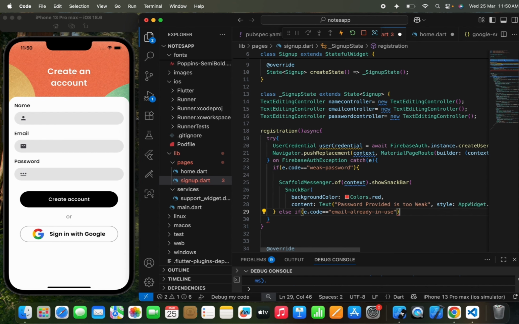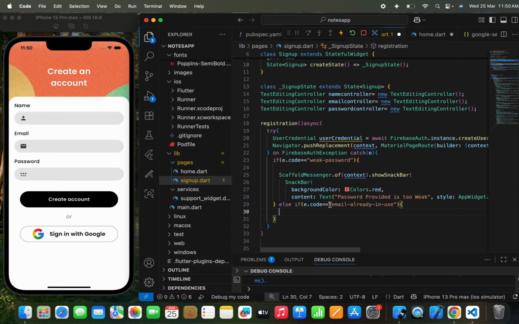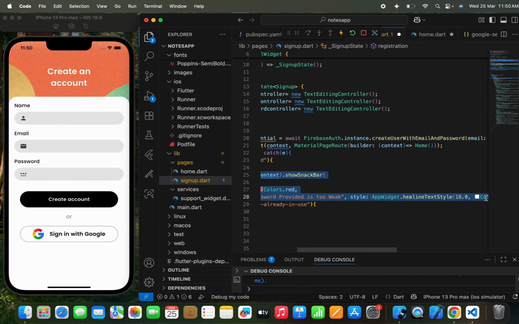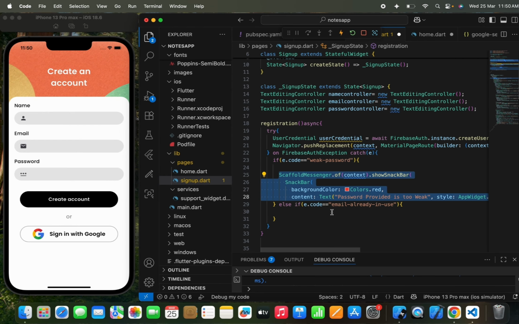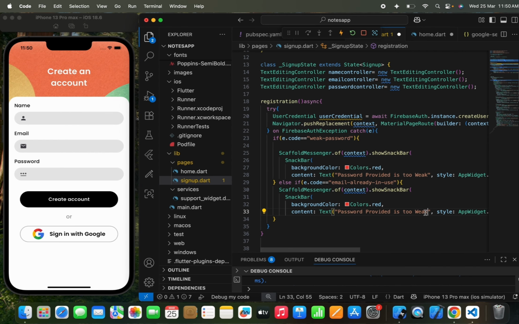Okay, so if the email entered by the user is already in use, I'm going to just copy the snack bar from here, paste it over here, and we need to show another error which is account already exists. Something like this. Okay, so this is how we can maintain this.